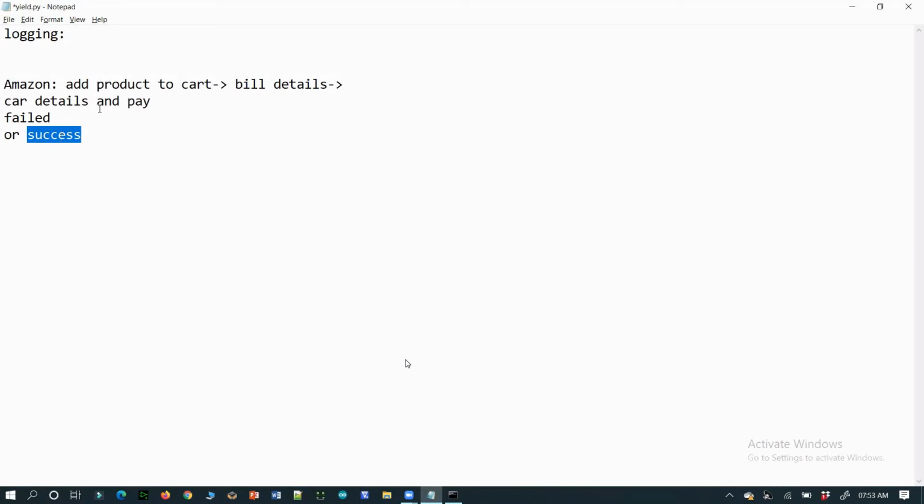The thing is, if I'm doing some transaction, some action, those actions can be stored in a file, and that's known as logging. Keeping particular information in a particular file. So each and everything we can keep as information. So what is logging? It's recommended to store the complete application flow. And even if we want to store exception information to a file, we can use logging. The best situation is debugging, and these log files are used while performing debugging. What is the problem? Where did the problem occur? What line number?